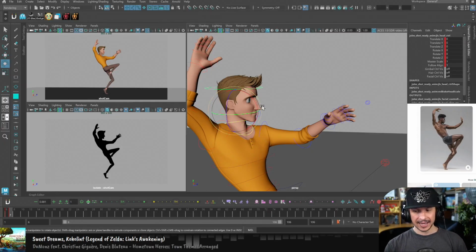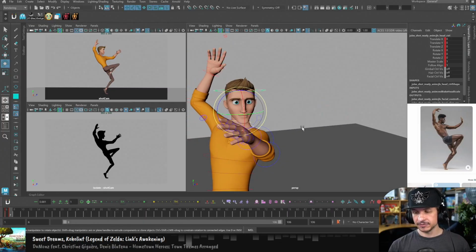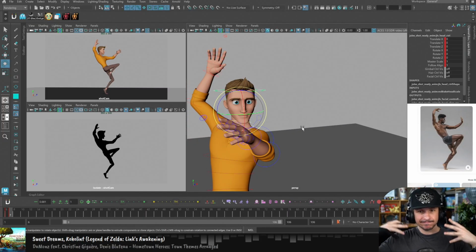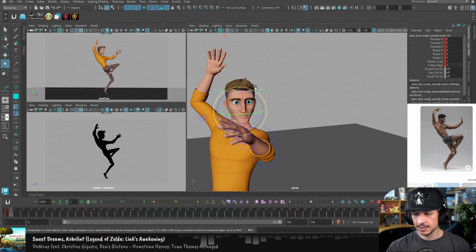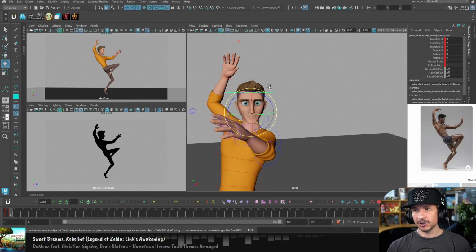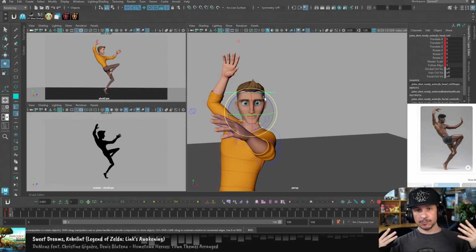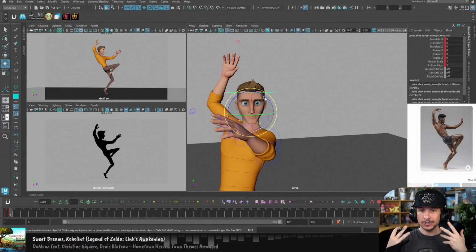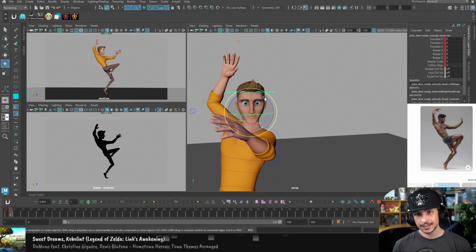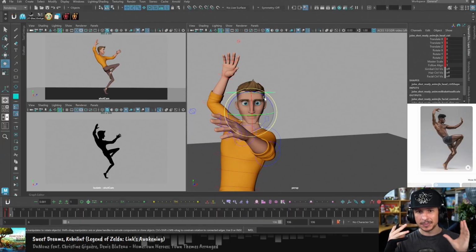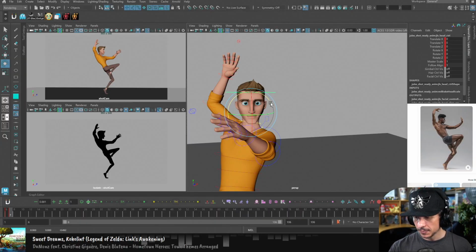I didn't pose out the head. I see this happen on a lot of pose assignments. The head just doesn't get posed. It just kind of stays perfectly straight. It's very hard for us as humans to keep our head perfectly straight when we're bending our bodies. Usually, and you'll notice with me as well, my head very rarely just goes straight up and down. As I'm talking, my head will have an angle to it. There's going to be a rotation to it. So we want to add that into our poses here.